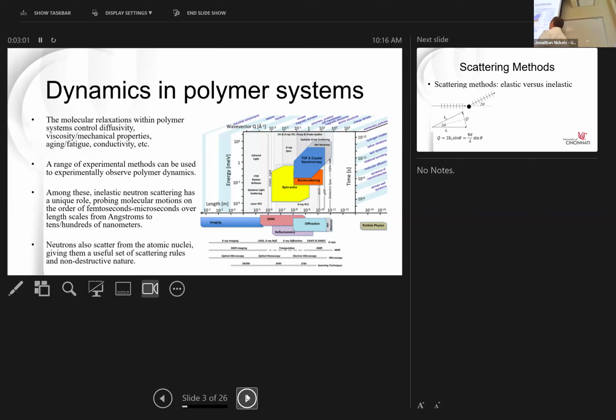Okay, so you might want to understand polymers and proteins that are moving on this length scale of, what are we saying here, nanometers to micrometers, angstroms, that time and length scale. And then time, being nanoseconds to picoseconds, microseconds. And so slow to fast dynamics, big structures to small structures.